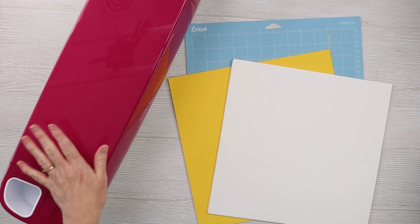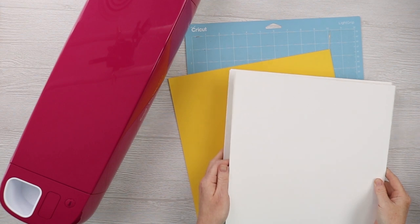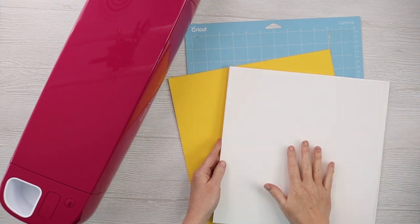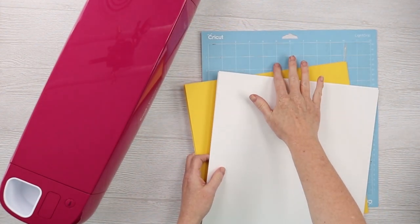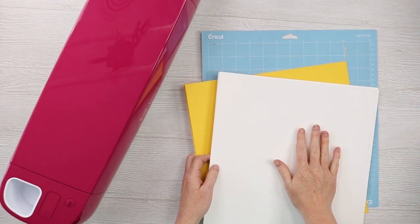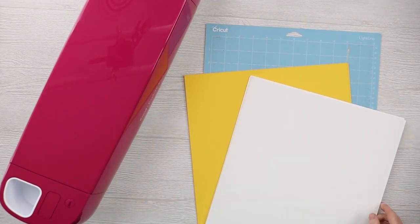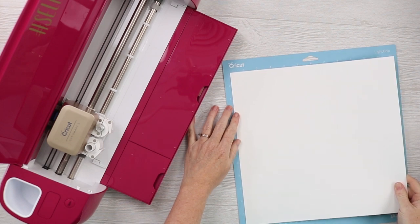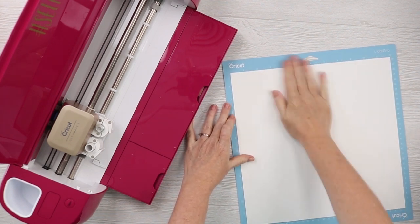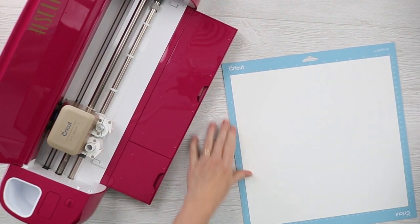Alright, so for this project you'll need your Explore 2. You'll need 2 colors of cardstock, 6 pieces of each if you're using the 12 by 12, 3 pieces of each if you're using the 12 by 24, and then your mat. So I'm going to use a 12 by 12 mat, but you can use a 12 by 24 as well. Now we're going to cut all of our pieces using our Explore. For the white, I'm actually using a craft board, which is slightly thicker than regular cardstock, because this is going to be my background and I want it to be as sturdy as possible. You'll also need some tape and glue to finish off your sign.